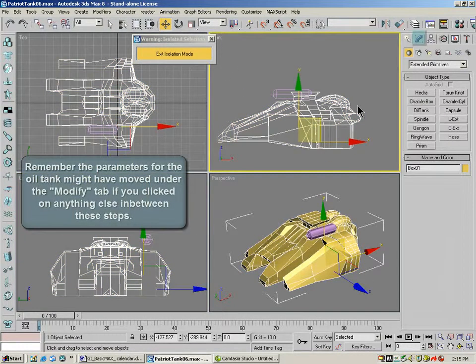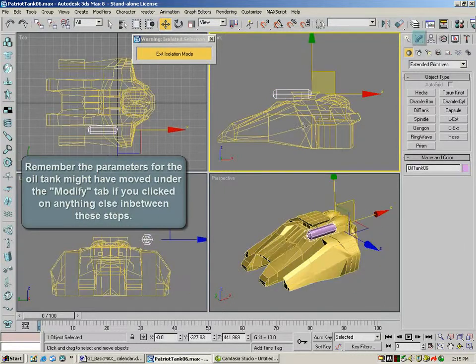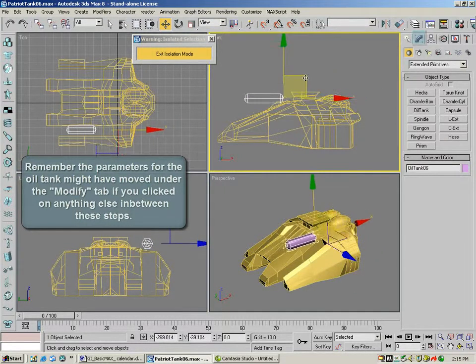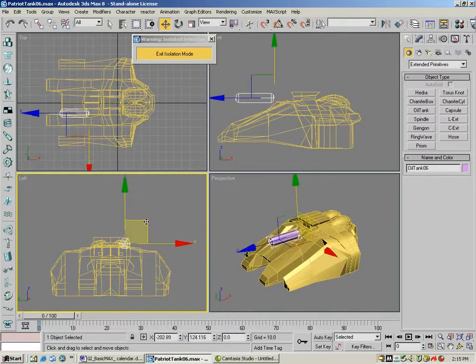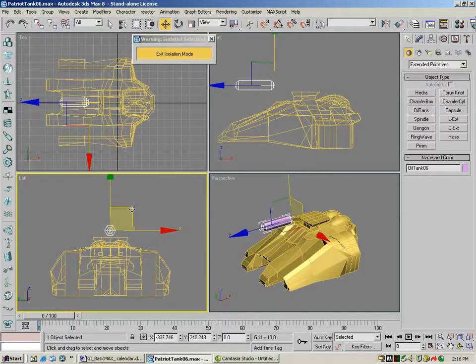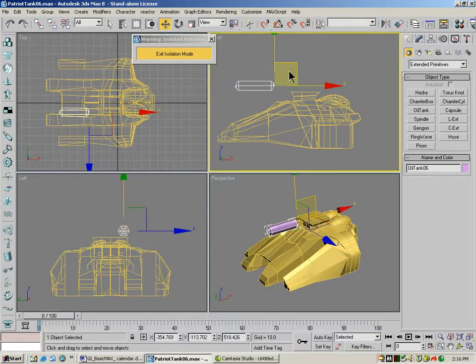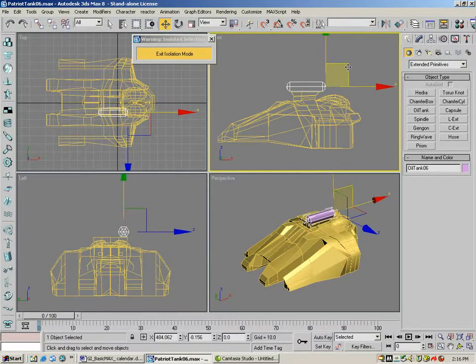Right now, these are two different objects. That's one object. This is the other object. I'm going to place this oil tank right over. I'm going to end up deleting this polygon right here. Now, actually, I'll tell you what. Let's put it right in the center over this piece here in the center. That's a little bit more easy. There we go. Okay, so what I'm going to do is I'm going to place it over this top piece here.